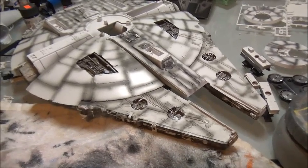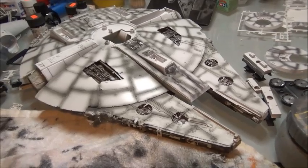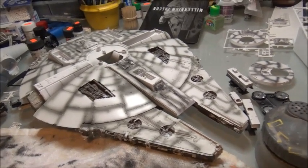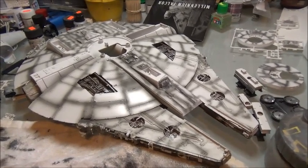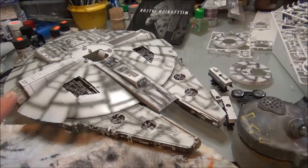It was on the warm side of gray rather than the cool side of gray, and that's what I'm going to be shooting for on this kit, to do more of that yellowish white, beigeish white version than the more typical gray ones that you see. So what I'm doing now is I'm leaving warm.